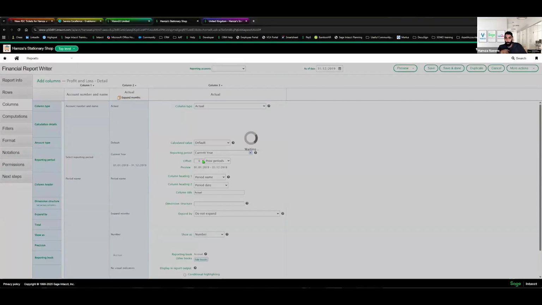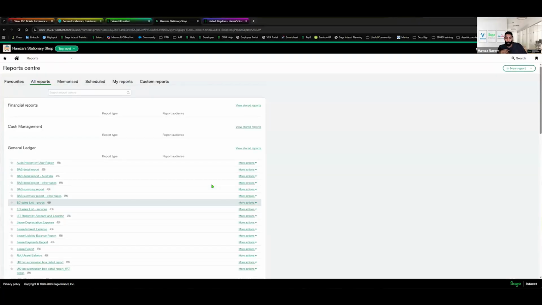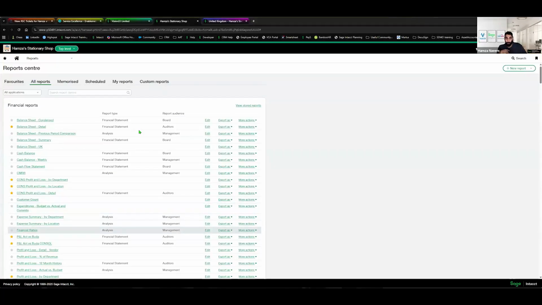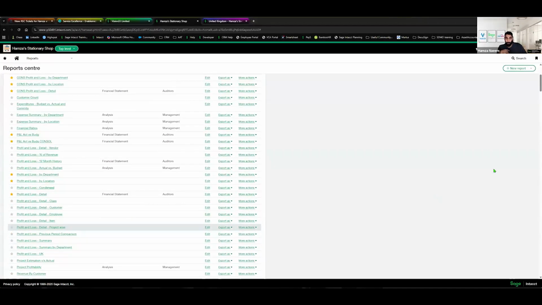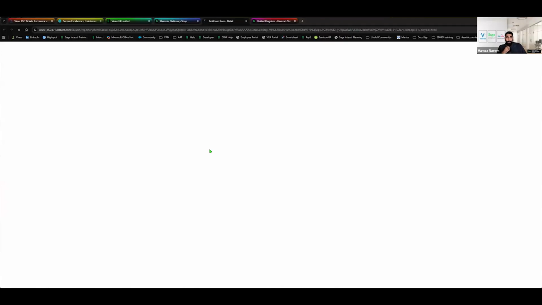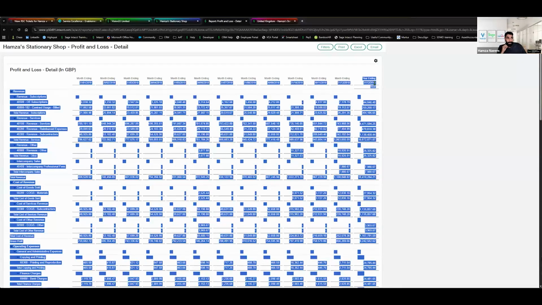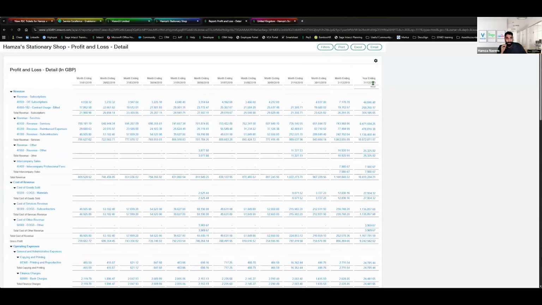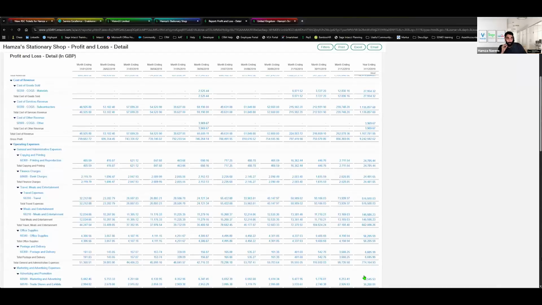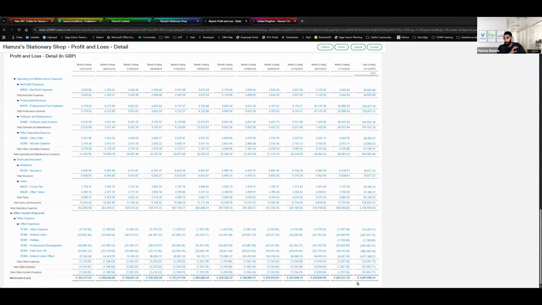So we'll find that report, profit and loss detail. We'll run it for our global GBP, take that filter out, hit OK. So it's going to show us the same report, but now we will be able to see the column we've just added at the end there, which you can see is year ending 31st of December 2019, the full year concatenated together. And at the bottom, I get my totals. So I can see my net income across all of my different entities for 2019 was £3.5 million. Okay, not too bad.